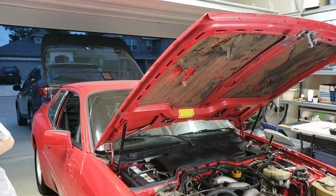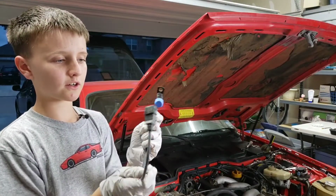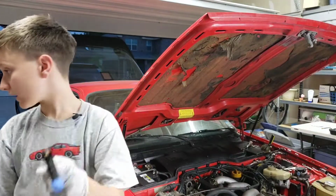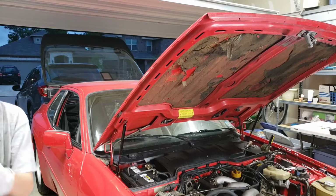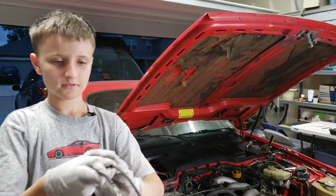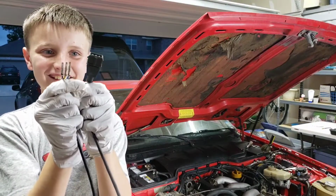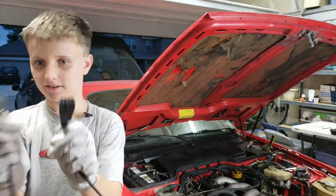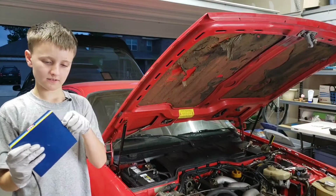Put that over there. This is one of the ones that are new. I'm gonna open the other one. I'm gonna get in comparison. I'm just gonna get the worst looking one so it looks like it actually looks better than the other one. So, they're still magnetic. We're gonna open this, just not right now. This is what they look like. Back over there. And then I'm gonna open up the other one.